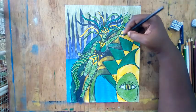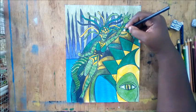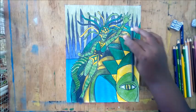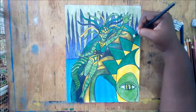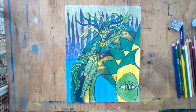When you're doing imaginative shading like what I'm doing, it's always good to decide where your light is coming from. That way you know which areas to leave light and which areas to make dark or darker.